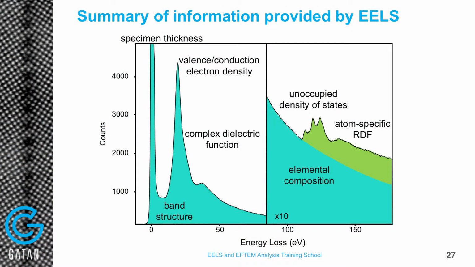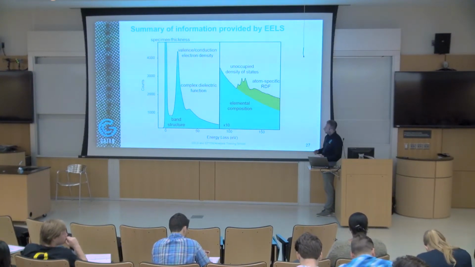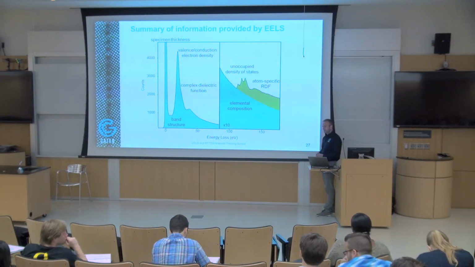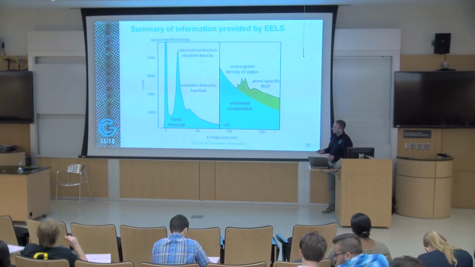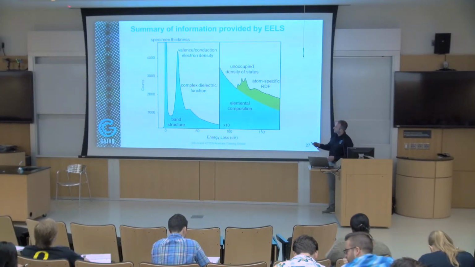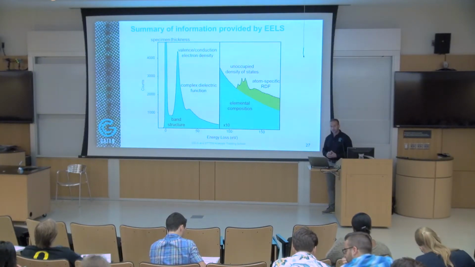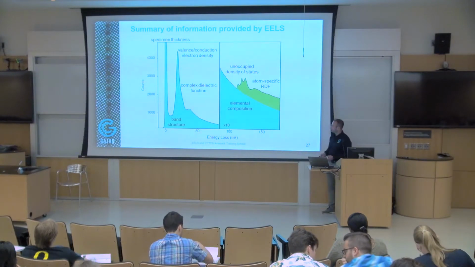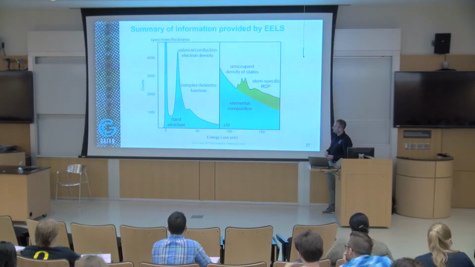Okay, so this is just a summary of all the information that can be provided by EELS. So you are also understanding from this very fast introduction that you can pretty much get every single piece of information of your sample using EELS. You can get optical information. You'll be mostly focused on these particular regions of the EELS spectrum. You can get information on electron density, complex dielectric function, also information on quantification, compositional information, and you'll be mostly focused on this region of the EELS spectrum we call the core loss region.